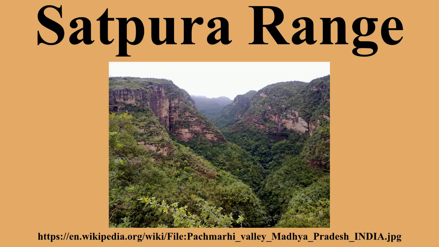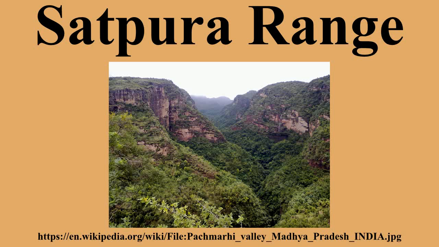range. The Godavari River and its tributaries drain the Deccan Plateau, which lies south of the range, and the Mahanadi River drains the easternmost portion of the range. The Godavari and Mahanadi rivers flow into the Bay of Bengal. At its eastern end, the Satpura Range meets the hills of the Chota Nagpur Plateau.